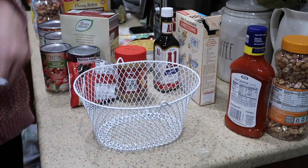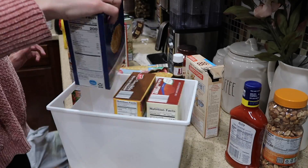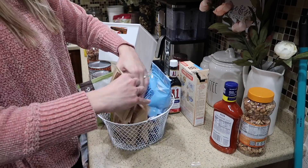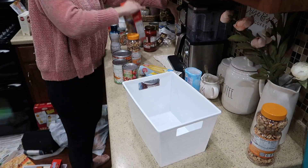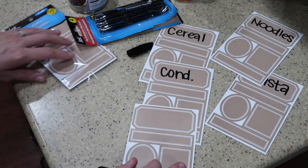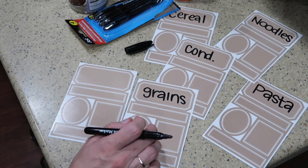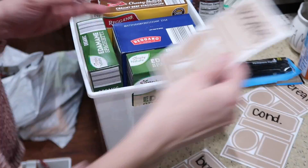I had snacks in one bin. Another was kind of for the instant stuff, like instant rice and instant mashed potatoes. One bin I put all my pastas — noodles, edamame noodles, penne pasta, all of that. Then one was breakfast foods: oatmeal, granola, all of that. Another bin had more breakfast items like oatmeal and pancakes. I absolutely loved these labels — they were a last-minute addition. I'm labeling everything to make sure I keep this pantry clean, because I'm the queen of setting up an organization system that looks perfect and then having it be trashed again two days later.